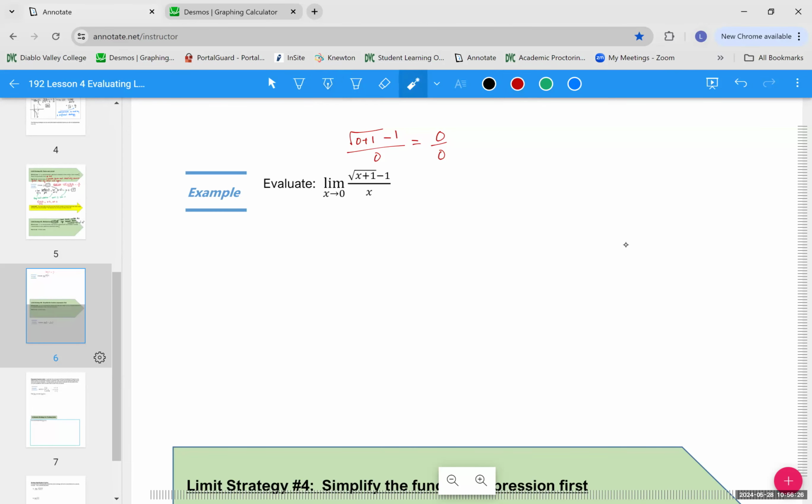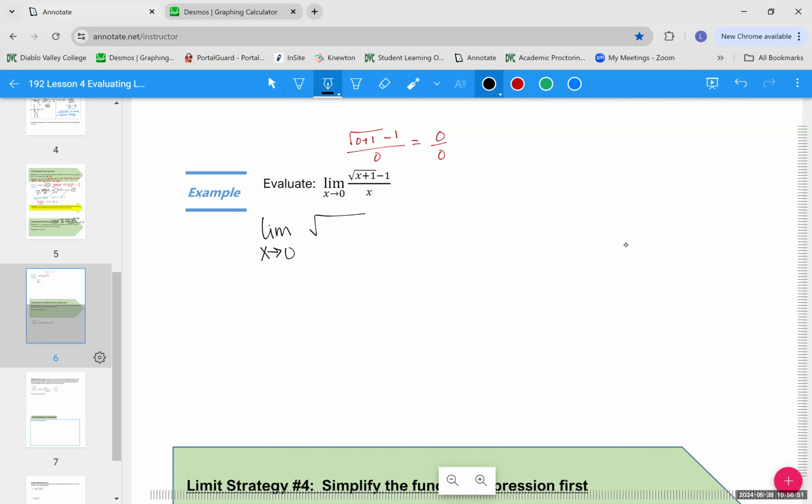Okay, so I can't factor this. So strategy 1 is out. Hence why we have this other strategy. So you'll notice that on the top, I have a square root of x plus 1 and then minus 1. So this is like my A minus B. So it's a little bit small. I'm just going to start with this piece right down here.